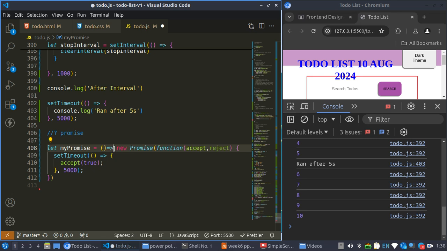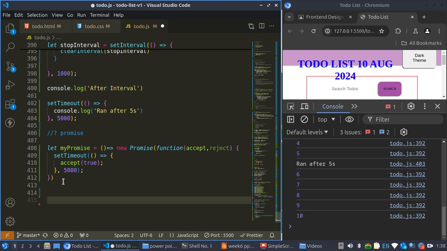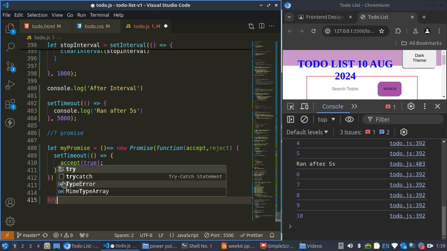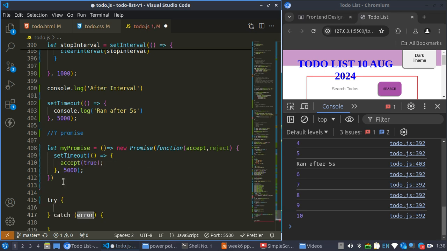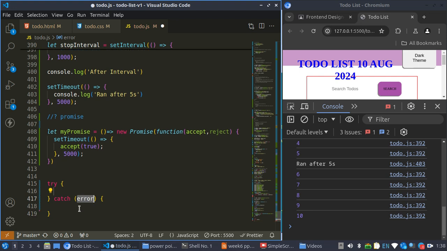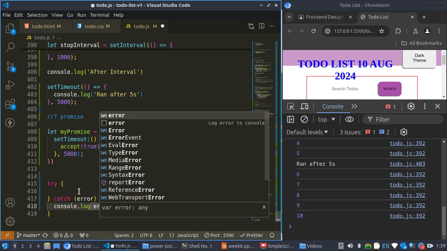But you can see I added it as a function. So let's try to use this promise. The first thing we need to do is to use our try and catch. So if there's an error, we're going to get the error, console.log error. So this is called error handling.